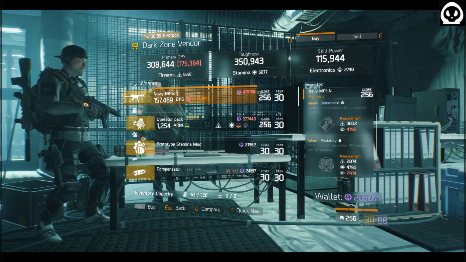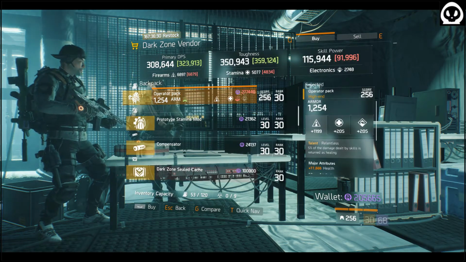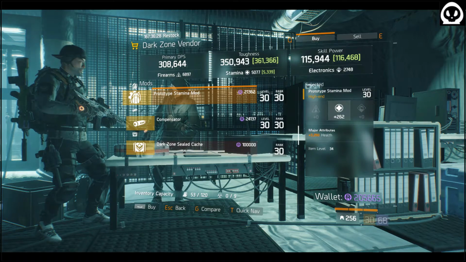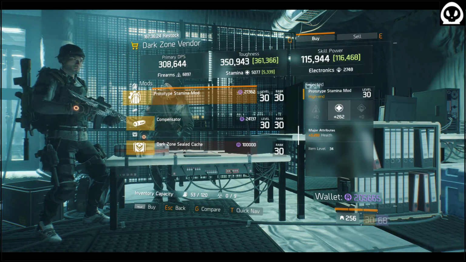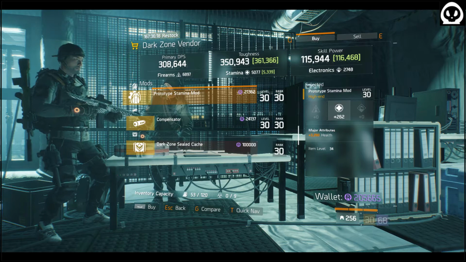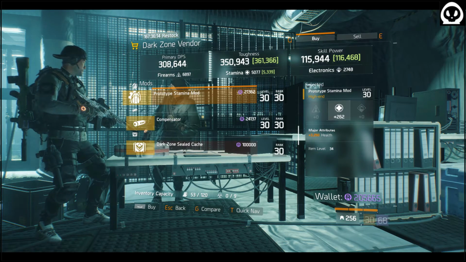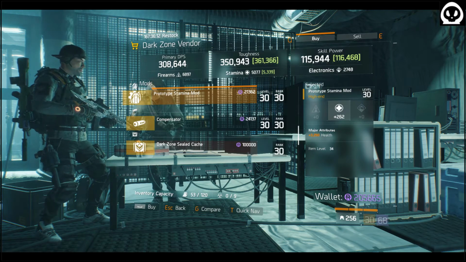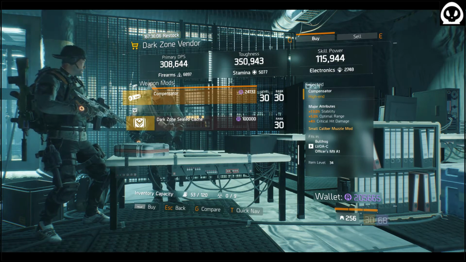MP5, determined, predatory, swift, operator's pack, firearm, relentless, stamina mod and health, 3002 and 262. I think the previous one was 260 plus as well, yeah, but 3002 is higher than the other two. It's nice, health with health. Compensator, stable, outrange, and crit damage.